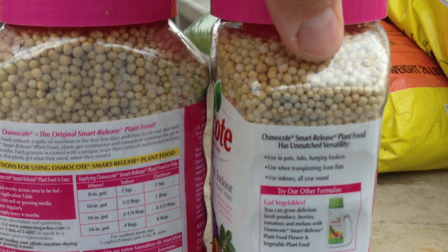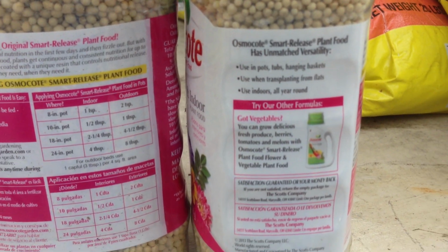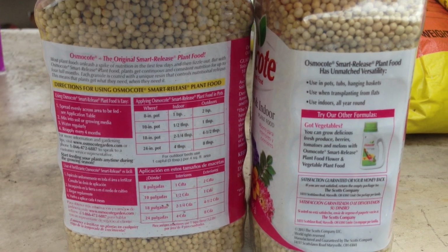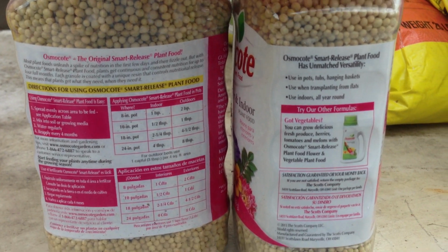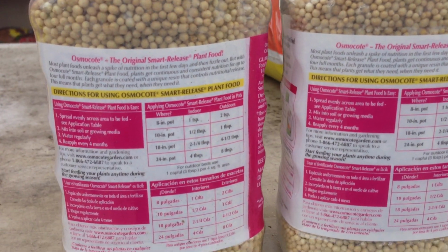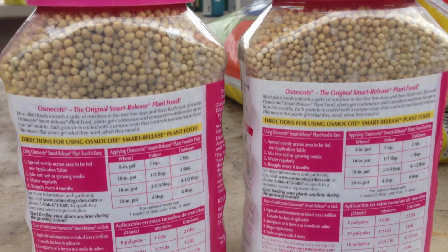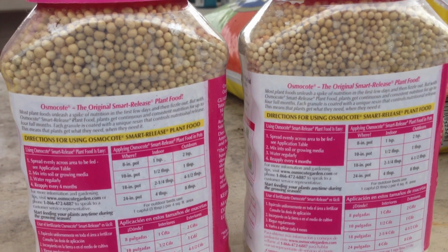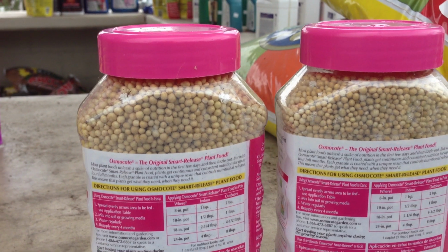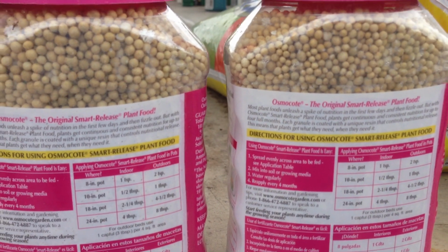And there's a little bit of information here on the side of the container about their satisfaction. They have other formulations that work for vegetables and things like that. And then across the back, it simply tells us the label instructions. If you have questions, there's a website for you to go to. There's an 800 number. But it's really simple. That's why so many people like to use Osmocote.